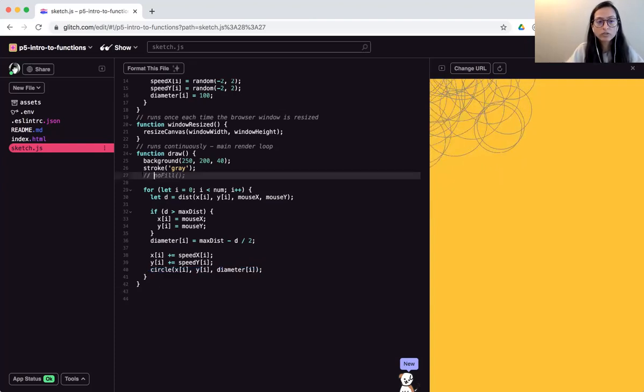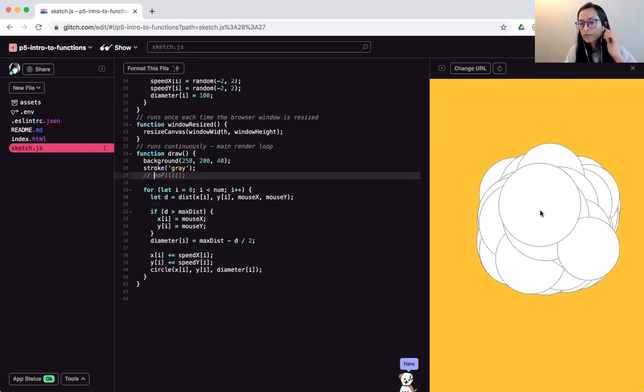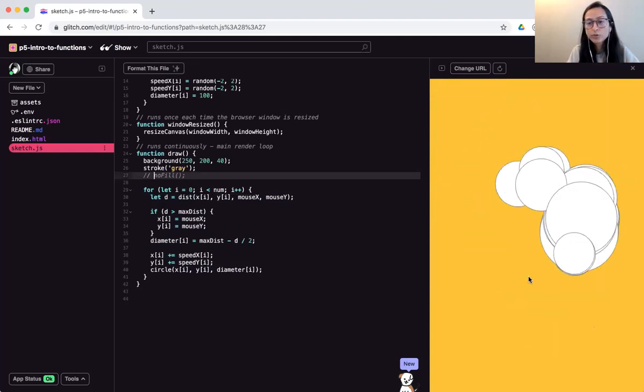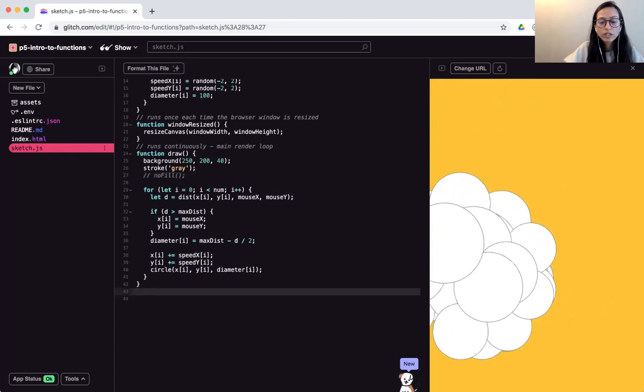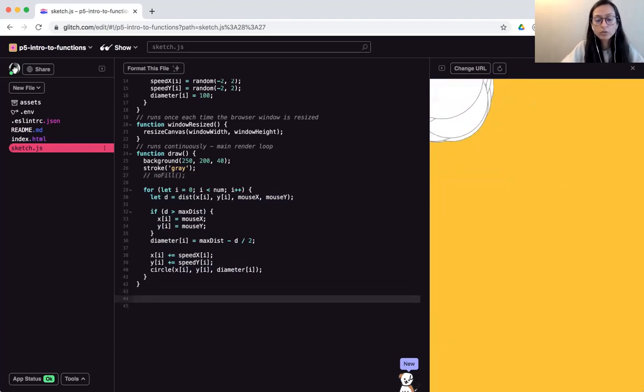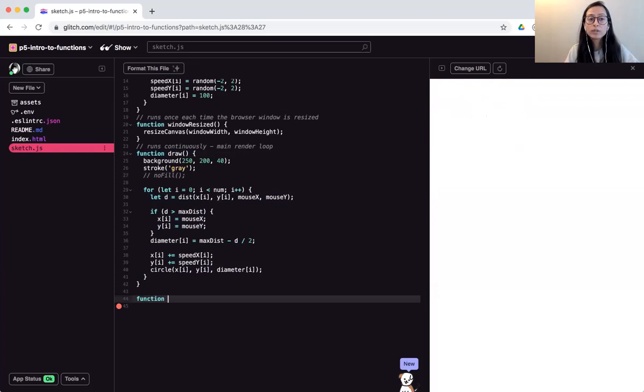So right now, let's just not do a fill function. These are quite like bubble effects. So we are going to create our function. What is the syntax of creating a function? This is something simple, exactly the way that we can see it in our draw or setup. So what we will say is function, explicitly saying that, then we are going to give a name. Remember, the way we were thinking about variables as well, we are not going to use the name of a variable which already pre-exists in P5.